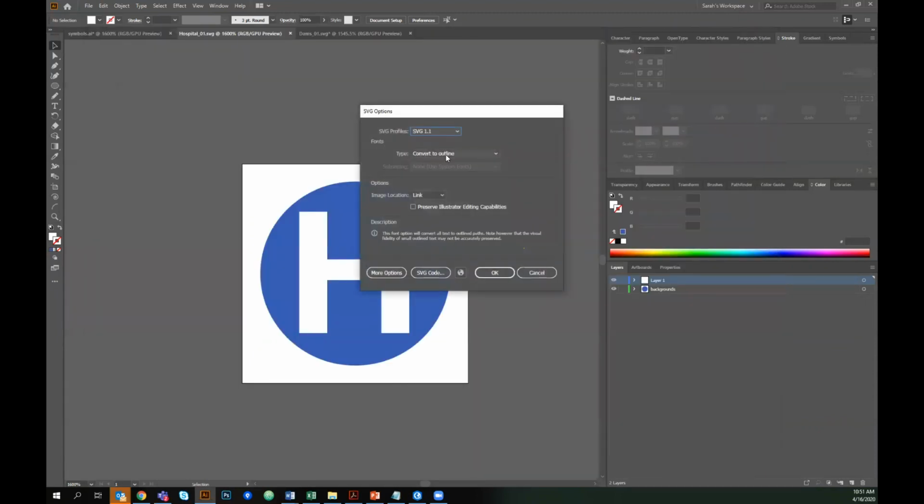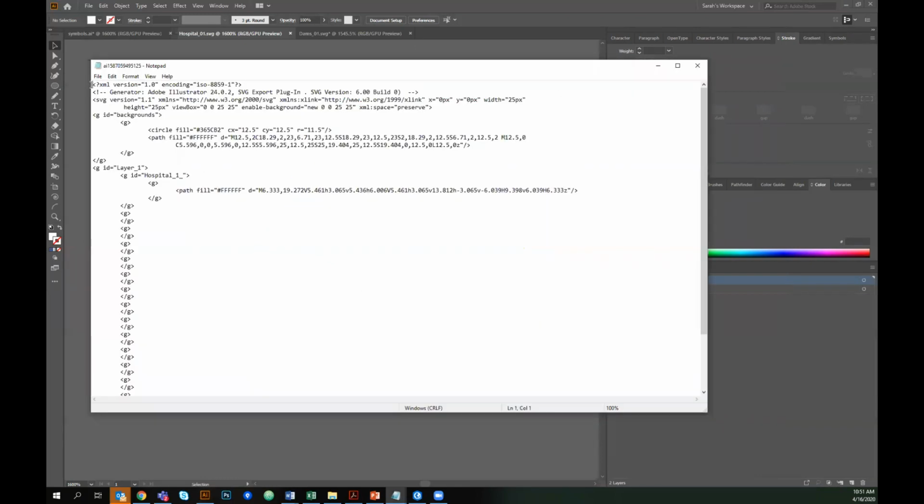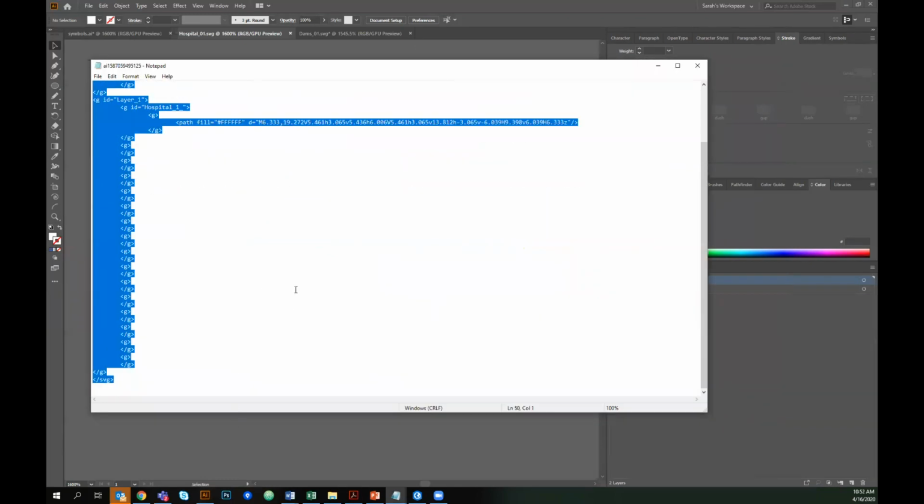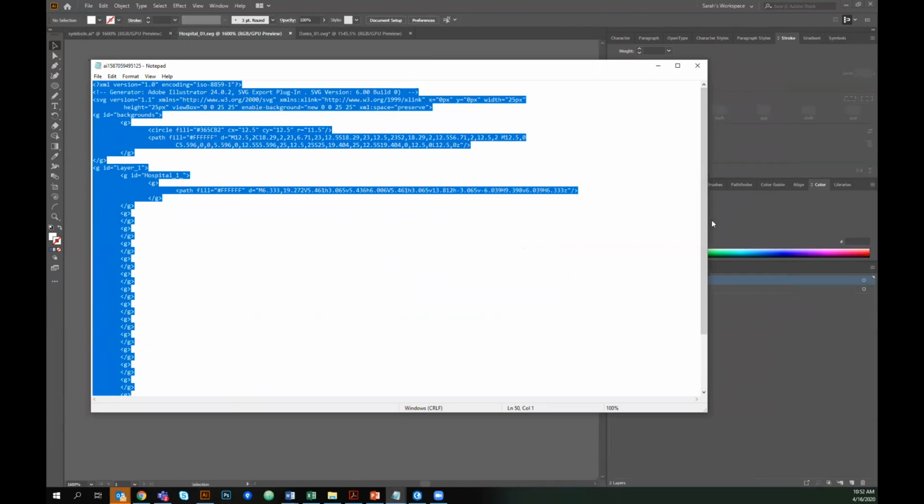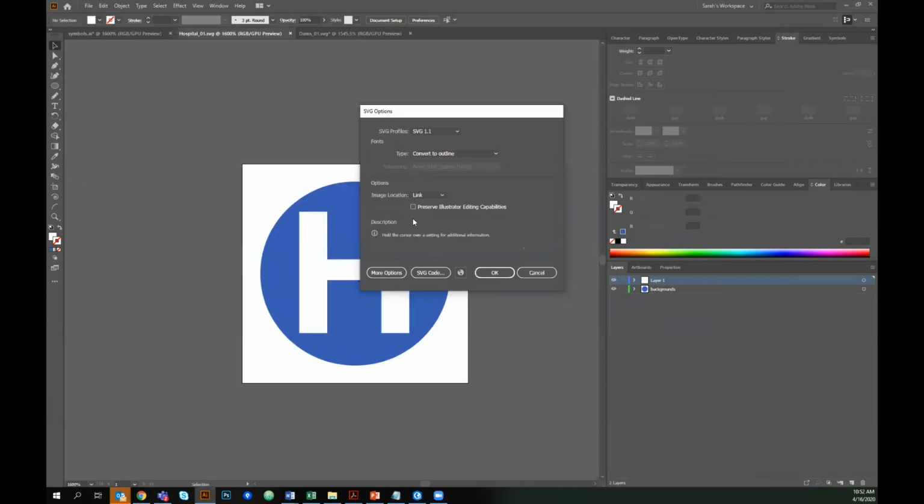The hospital, save, sure. And with this right here, this option is saying convert to outline. If I were to not convert this letter H to an outline, it's going to look for the font. So I actually just want the shape of the letter H. And I click OK. But just behind the scenes of what an SVG is, this is the code that is drawing the SVG. That's what an SVG is. And that's why they're scalable, because it's just fitting this code into whatever space you're telling it to. They're nice and lightweight. I'm going to go ahead and click OK.